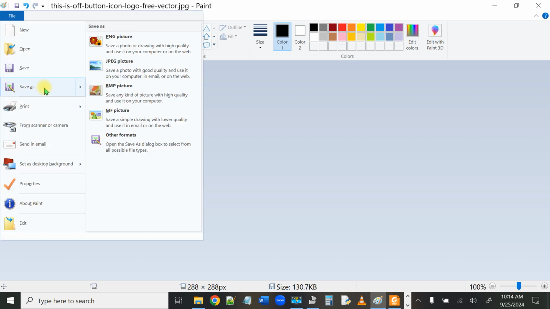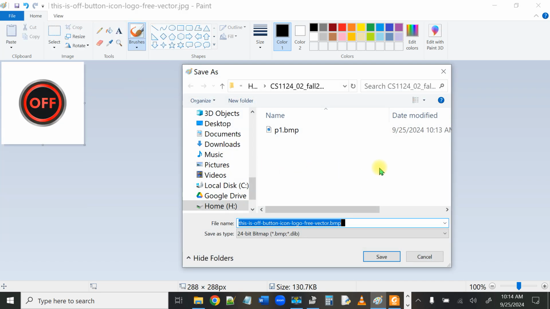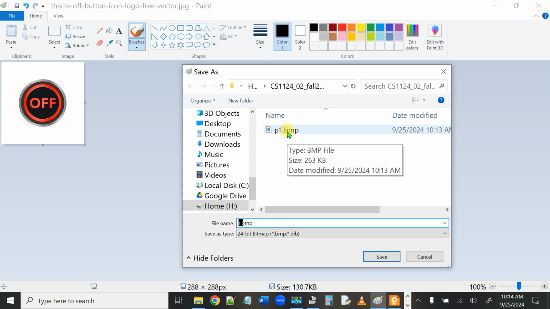File, save as, hit the middle one, bitmap. Now here's why I was picky about the image name. This also has to be a bitmap image, and I've got to save it from Paint that way. But listen to me carefully. It has to have exactly the same name as your one image, except where the one was, we've got to put a 0. So I could have called this picture 1, P1, or example 1, whatever. But if I call it P1, I've got to call this one P0. No choice. They have to have exactly the same name, except one of them has a 0 where the other one has a 1. An R? That won't work. Did I erase it?